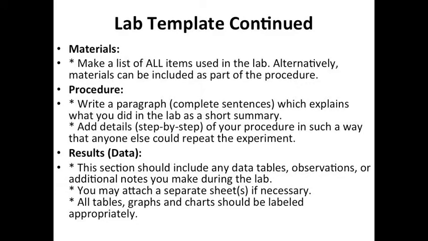In our materials section, we make a list of all the materials used in the lab and also our procedure. We write a paragraph which explains what we did in the lab, include all little details in terms of the procedure. The results section is simply the results of your data. It should include any tables, observations, or charts, and you have to make sure it's clearly labeled.